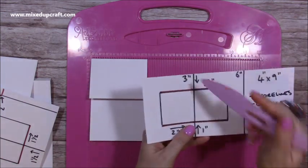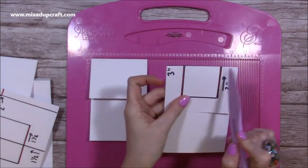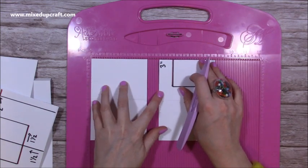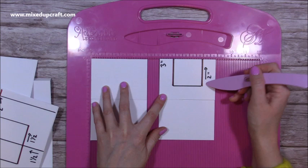What you want to do is come in one inch, okay? So when I fold it, that's 1 inch in here. So I'm going to start scoring at 1. I'm going to put a little marker there. Now I am scoring through two pieces of cardstock here because it's obviously folded over. You're going to score down 2 inches. You can see here I've got the 2 inches.